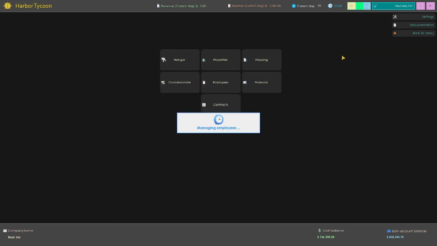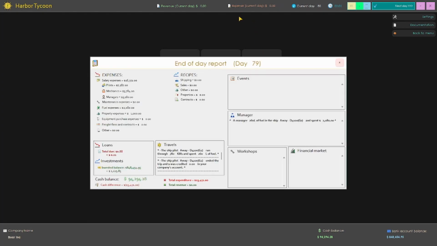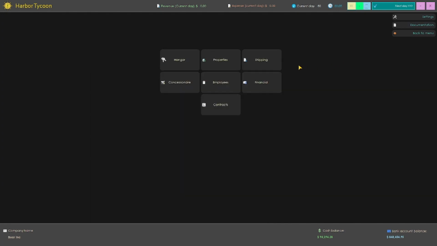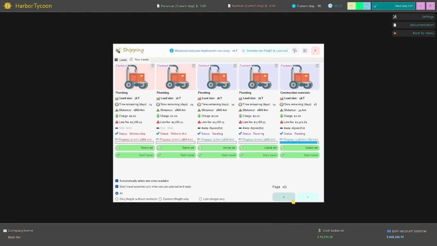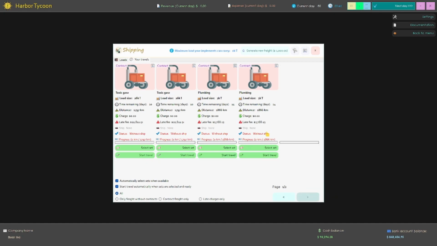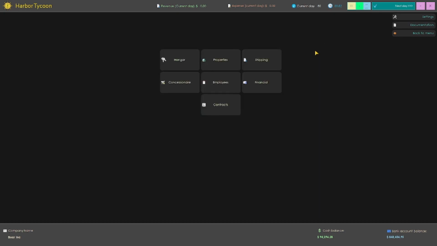I think what happens is that with the automatic assign, it pulled our ship that could only do the toxic gas into the other ones. So, suggestion for devs too, if you put in an automatic system of any form, probably make sure that it makes sense on what it's doing. Because if I have one ship and it's the only ship that can do the toxic gas, at no point does it make sense to pull it away from anything else at all.